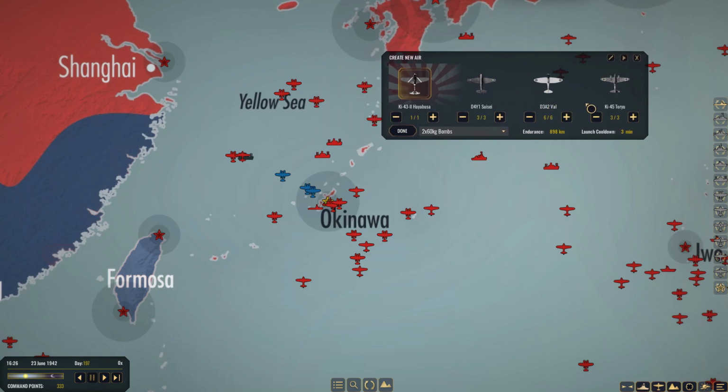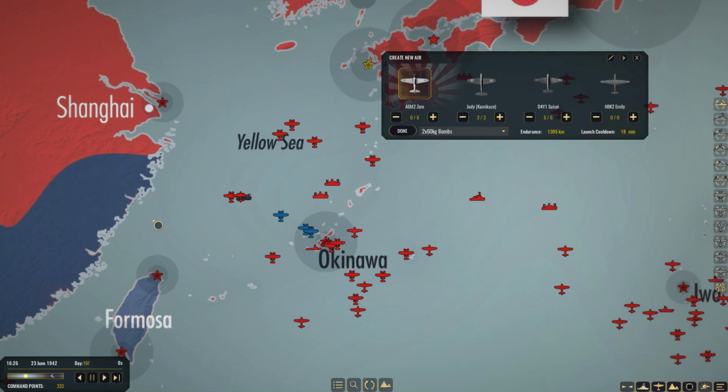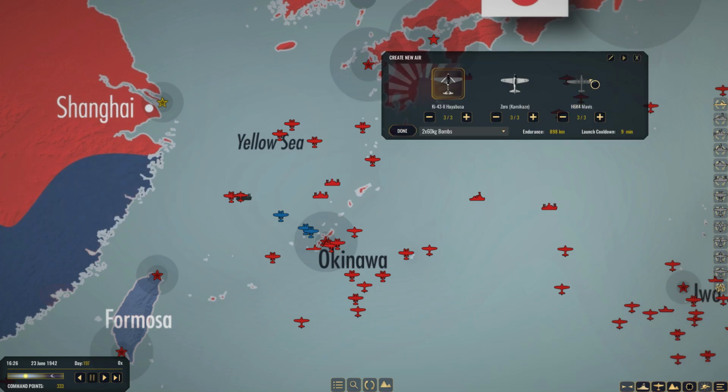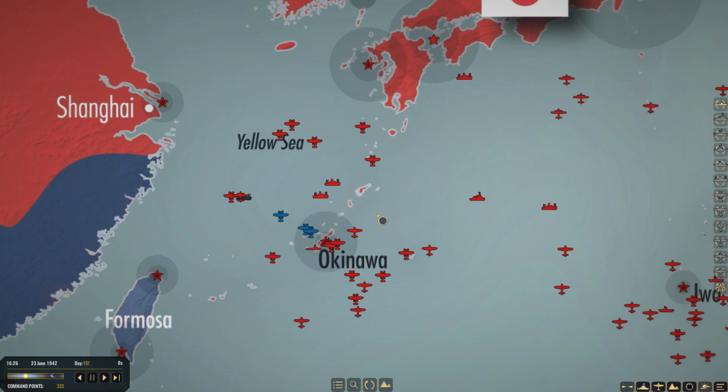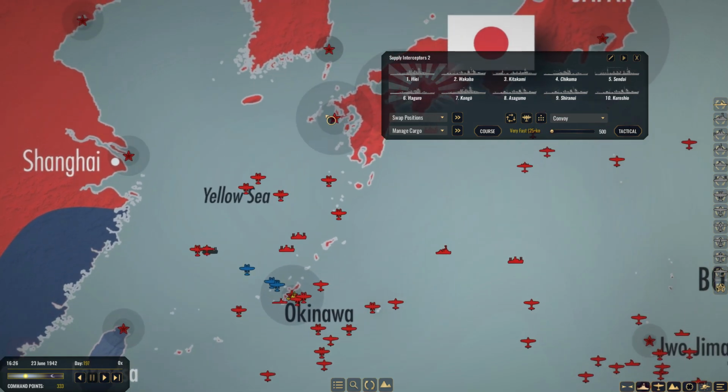Bring out some Toryus for support to help strafe things down. What could we bring else over here otherwise? Some Suiseis might be decent. Shanghai is only level 1 airfield, but some Mavises might do some damage. We do have our supply interceptors over here. Fairly comfortable taking on that in a surface engagement with both Congo type battleships over there. It's just a question of, are they going for Sasebo or are they going to try and sneak around to Okinawa? Okinawa is what they're scouting.